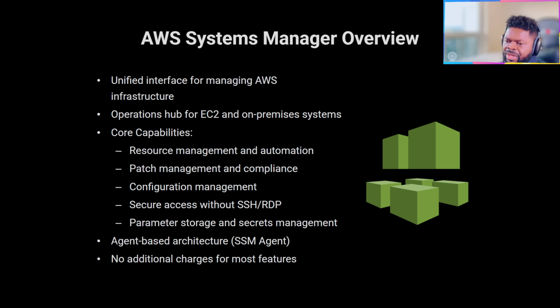You can manage your machines at scale, right? Obviously, you can do SSH, and we will also see Secrets Manager and Parameter Store, which are the most popular. I think I've said a lot of things about agents, right? We've seen the CodeDeploy agent. You saw how we used it when we were deploying. Also with Systems Manager, there is an SSM agent. So if you want a machine to be controlled by the Systems Manager service, you just need an SSM agent running on that machine, and then with the right privileges, you will be able to use Systems Manager to control that machine. Okay. There are no additional charges for the most part; it is really the services you are dealing with underneath that you pay for.